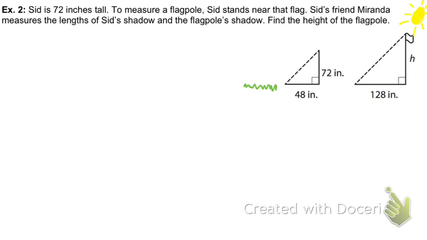All right. Do we know these triangles are similar? Yeah, it is. We can prove that pretty quickly by saying same time of day, same area, those angles are going to be congruent. Once again, triangles are similar by angle similarity. So now it's a proportion we could use to find the height of the flagpole, H.